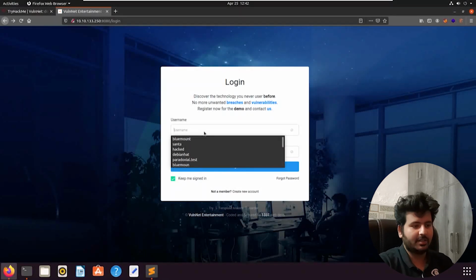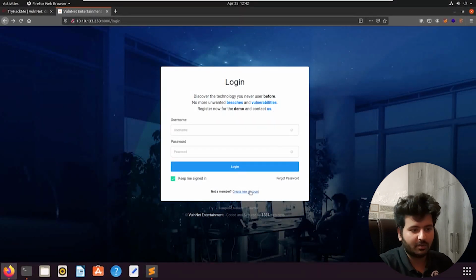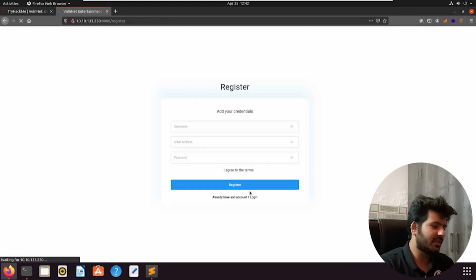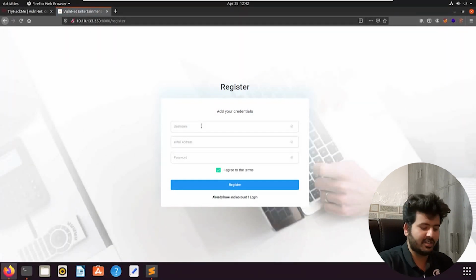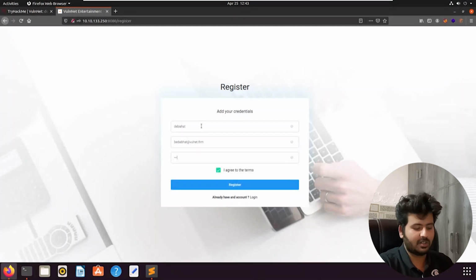Let's see how creating an account works. Yeah, it redirects to some page. Here it is. Let's give Debian hat, VulnNet.thm, and password anything.